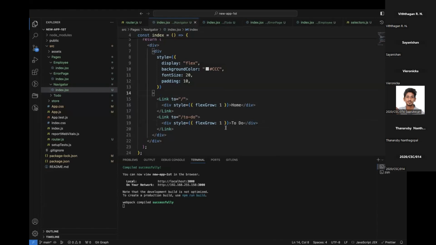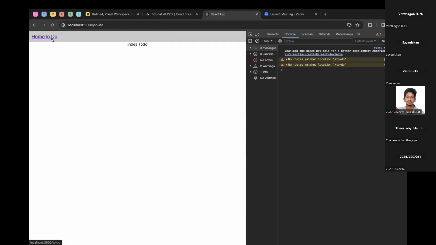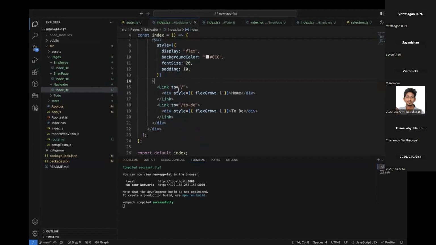So link is also done. So let me check. There is some issue here, but my link still works. The issue is because we have put the link as a wrapper.